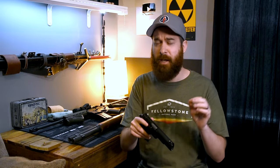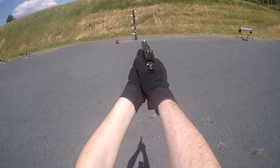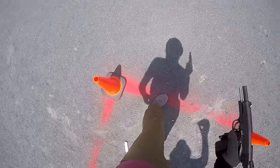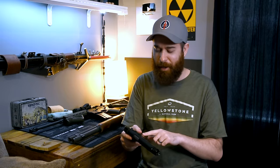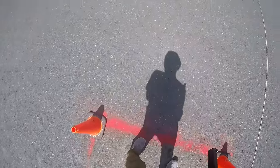I believe it was 28 rounds is what you were able to load up for both your pistol and your magazines. I didn't have enough magazines to meet that. Thankfully though, at the range, one of the range officers running the event did have a spare 1911 magazine, and so I was able to just barely meet that minimum round count for the competition. Unfortunately though, I was going to have to be really, really good with my reloads.